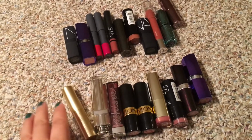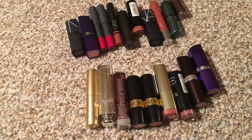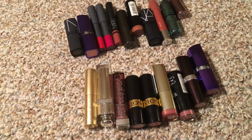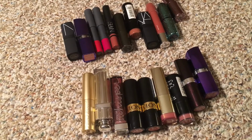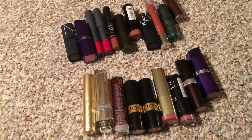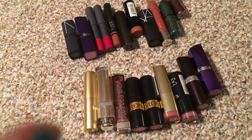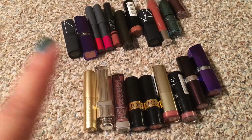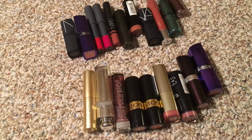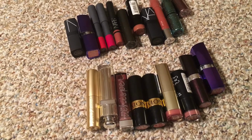But I would like to go through as many lipsticks this year. One of my goals is to go through lipsticks. That's my number 1 goal for 2017. Last year I went through 9 lipsticks. So this is 20 here, and I know I'm being crazy to have this many lipsticks in to try to finish up for the year, but I don't care. I need to go through lipsticks because this is 20 right here, and I still have so many more lipsticks to go through. These are my older ones, and actually I still have older ones in my collection, but I really want to dwindle my numbers down for lipsticks this year.